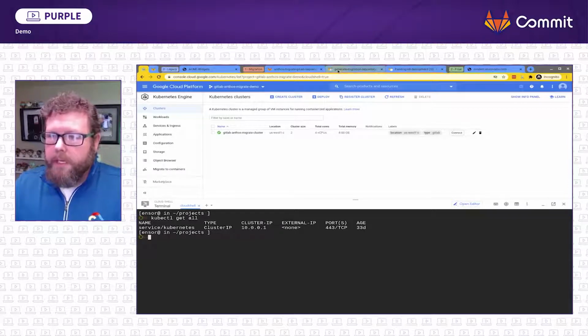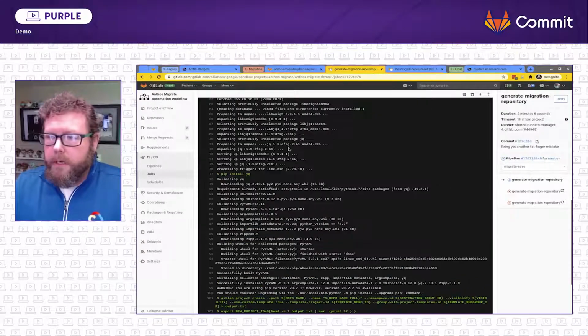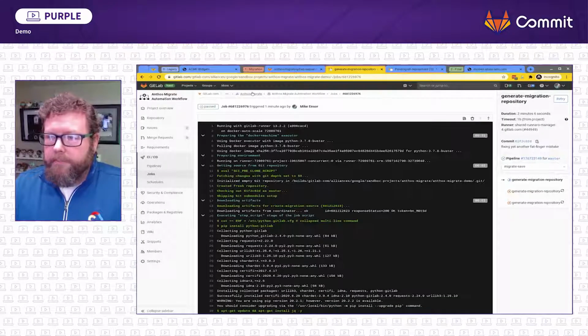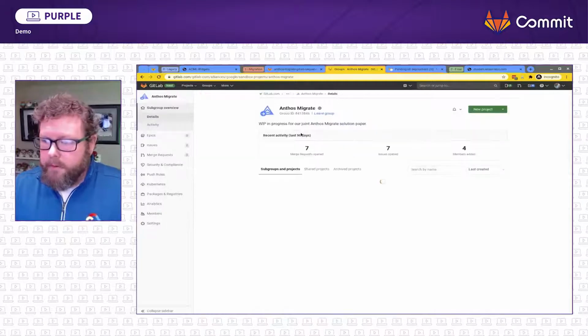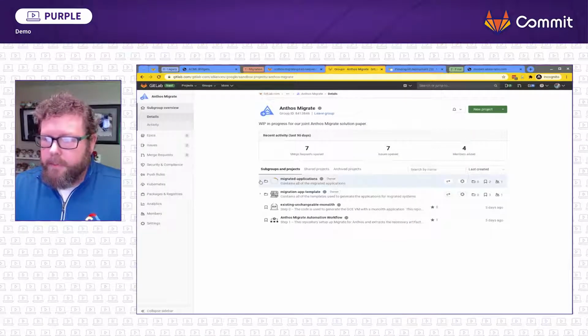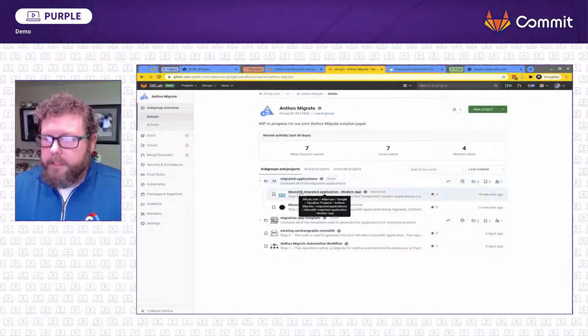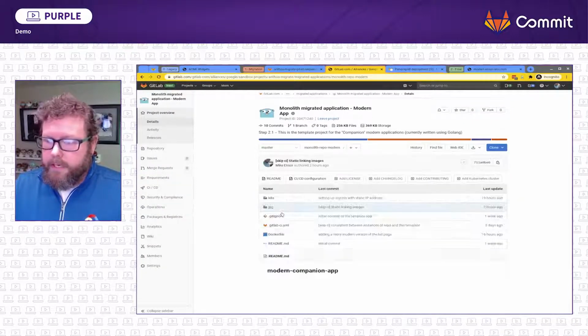I want to go to the creation of the companion application. So one of the two applications is being deployed now. The second one here is our companion app. Our companion app is just a Golang app. And as we have source code, the intention here is it's just a web front end that serves up that listing page.